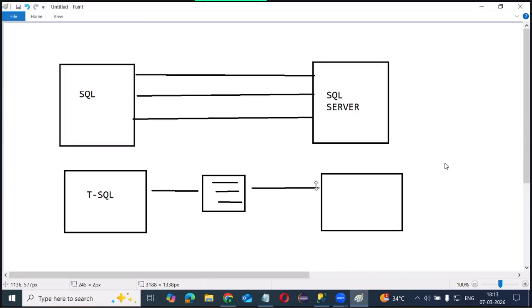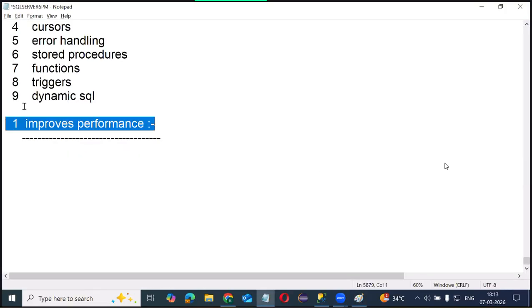The difference is that there you can submit only one command at a time, but here you can submit a group of commands. The advantage is that requests and responses between the user and SQL Server are reduced, and when they are reduced, performance is improved.